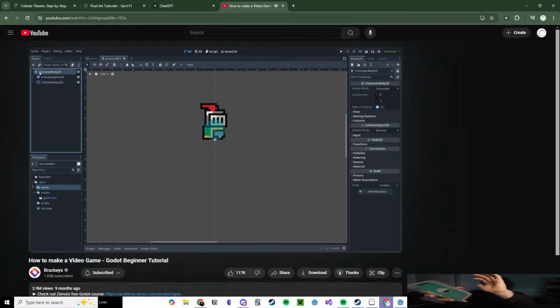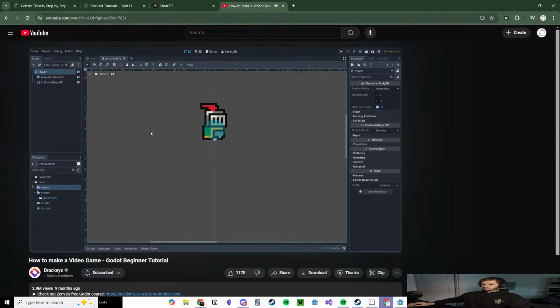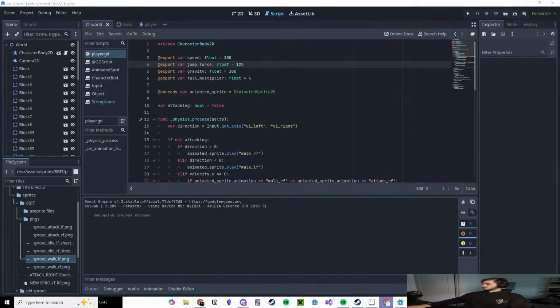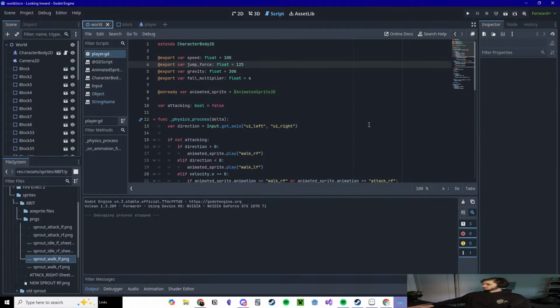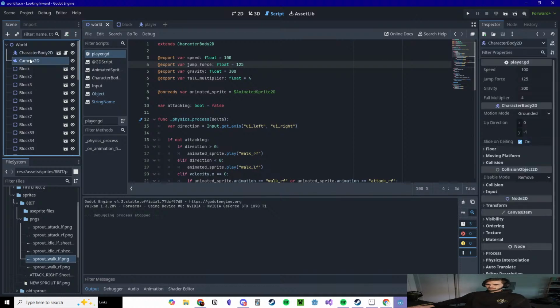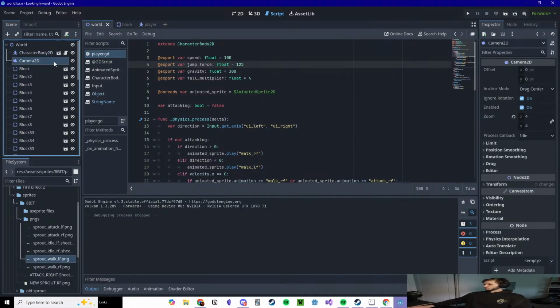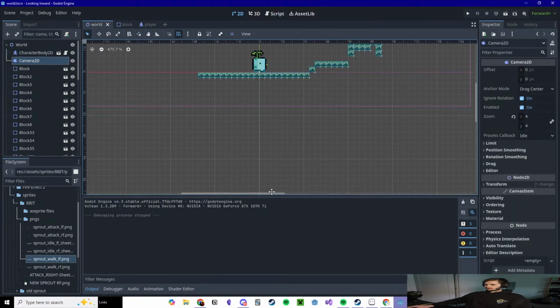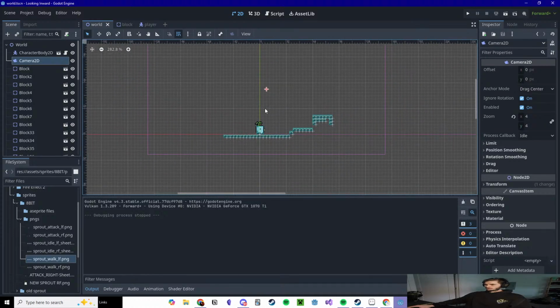So let's now rename the top node here to player, and let's save the scene, Control S, as player, hit save. And now we can go into our game scene and simply drag our player in here. So I'm going to go to the top here and drag in the player. We also need to create a camera so that we can control what is currently being shown. So let's add a new node, hit Control A, search for camera 2D, hit create.